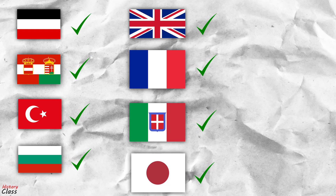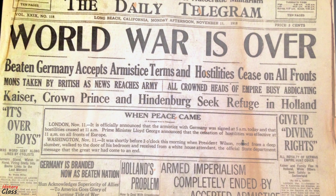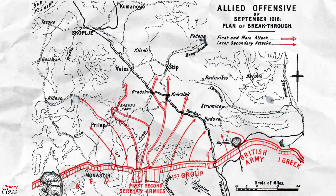On the 10th of November 1918, just one day before the German armistice and after all the other Central Powers had already capitulated, Romania re-entered the war following the successful Allied advances on the Macedonian Front. The first Romanian troops entered Hungary and occupied the Turgish Mountain Pass accessing the Székely Land region on 12 November 1918.